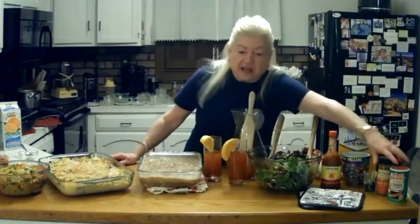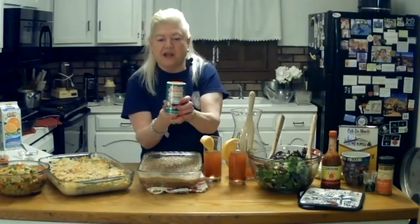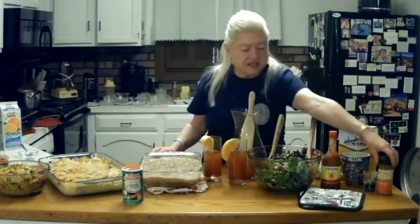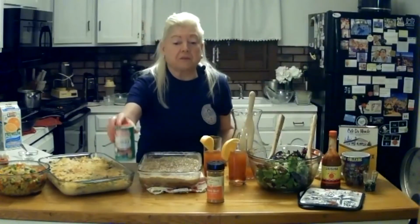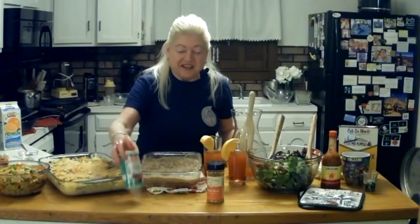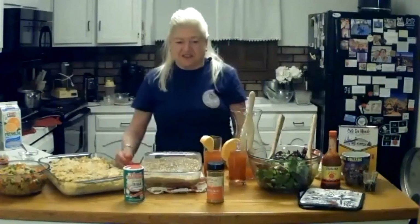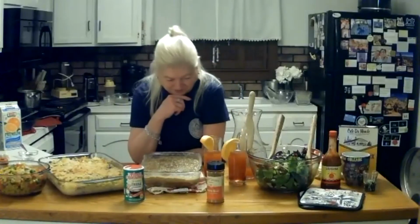So again, what do we have here? Oh, and I have to pay a nod to Tony Chachere's spice. That's Cajun spicing. We have Voodoo Heat over here. So you can find whatever. This is real popular though. Everybody loves, they call it Tony C's, and they throw it on everything. Popcorn, meats, salads, you name it, eggs, goes on everything.